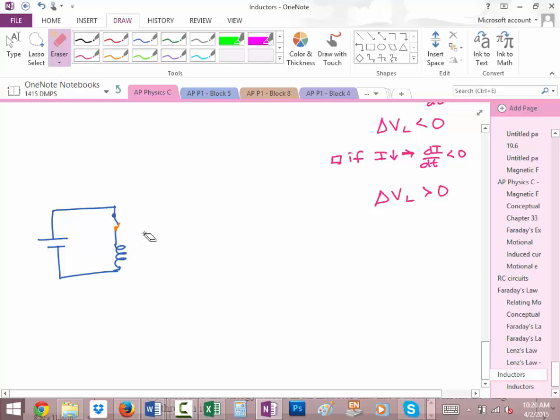Okay, so when it's closed, there's current running, life is good, right? That switch opens really fast, and when it opens, the dI/dt changes, or I changes really fast, so the dI/dt is really, really big. Does that make sense? Because that current changes so fast, the potential difference is so big that the large potential difference creates a spark in that space.